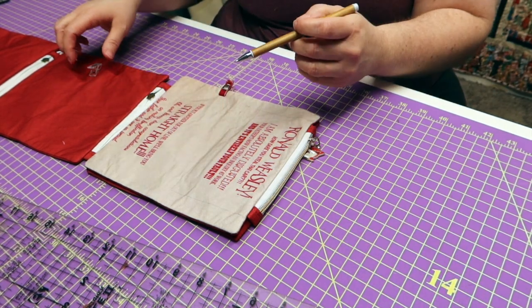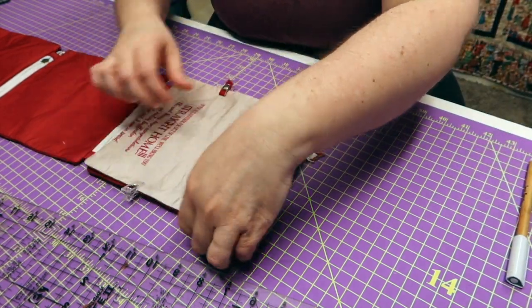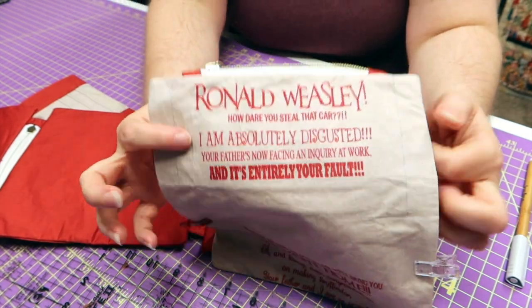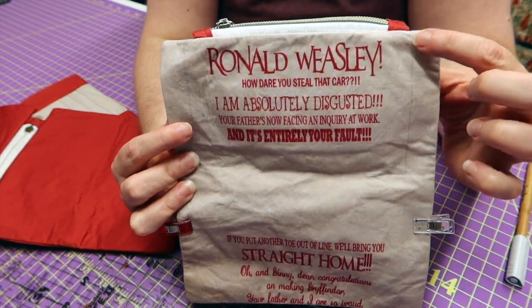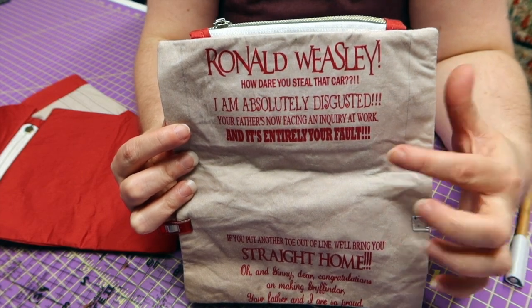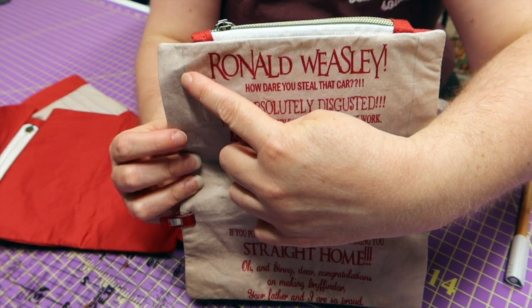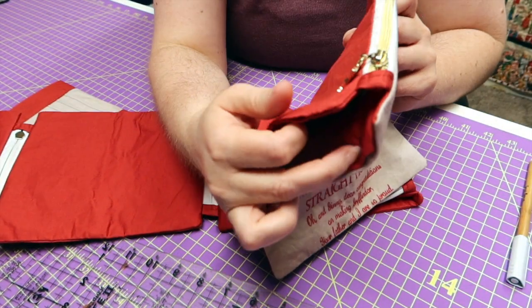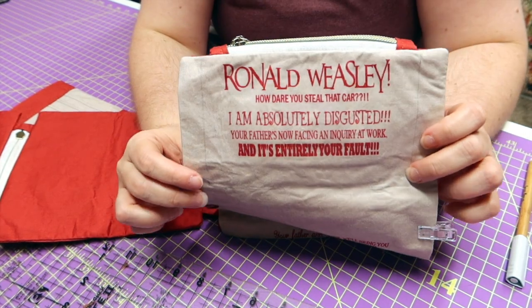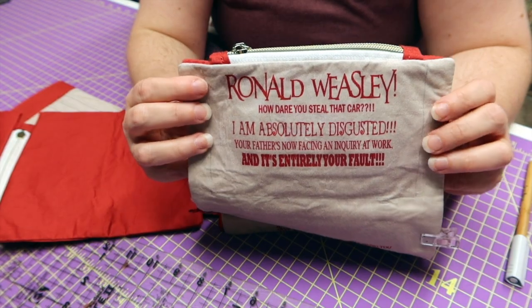You're going to connect all of these. Let me show you what they're going to look like. I don't know if you can see it or not, but there's the 3/4 on this side, and then 3 3/4 right here, and then 3/4 over here. It all connects so that we can close this up and we'll have a little zipper pocket. So I'm going to take you to the sewing machine with me so I can show you how I do it.